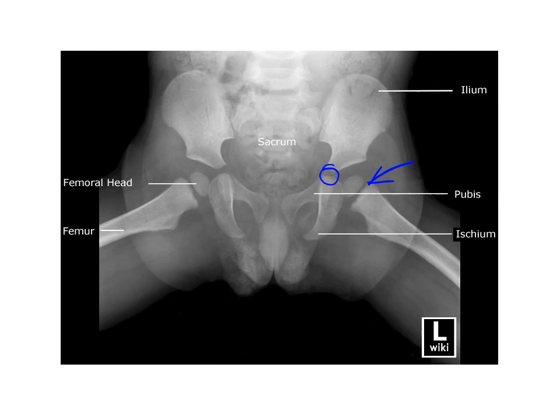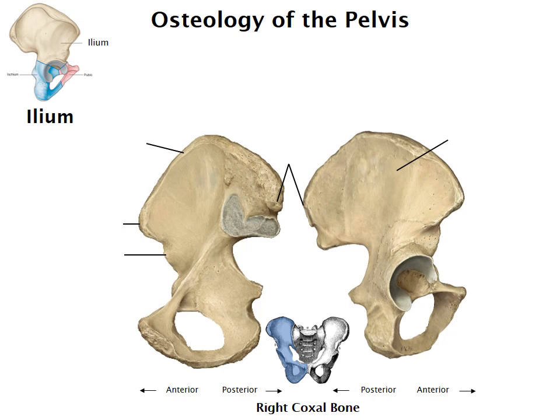The coxal bones are formed by the fusion of the ilium, the ischium, and the pubic bone. At birth, the three bones are connected by cartilage in the area of the acetabulum. Recall that the cartilage does not show up on the radiograph. By around 18 years of age, these bones fuse into a single coxal bone on each side of the body. I first want to introduce you to the osteology of the pelvis that is pertinent to the lower limb.